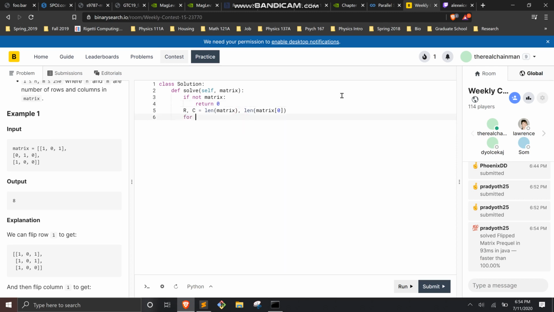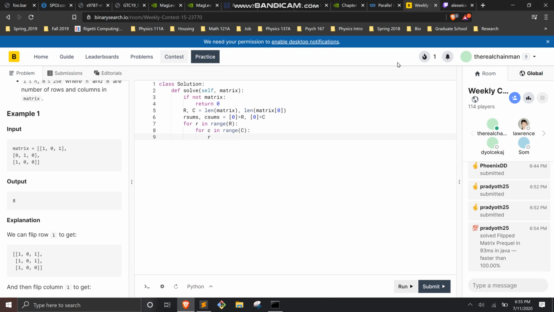So then for R in range of R and for C in range of C. I guess I should generate R sums equals 0 times R. I guess I'm going to do C sums as well, which will be 0 times C.